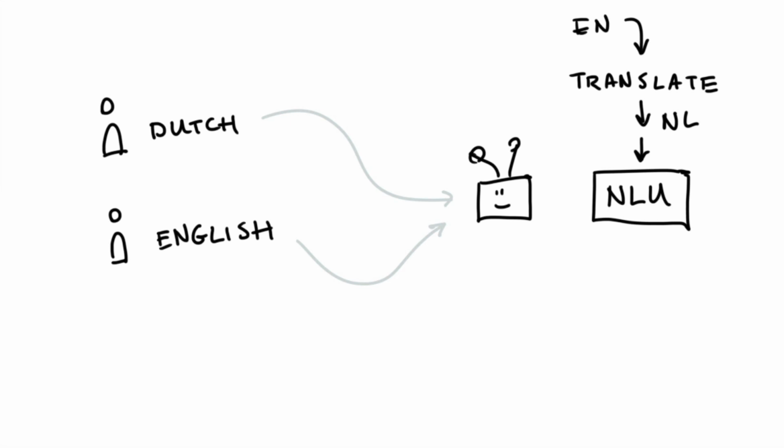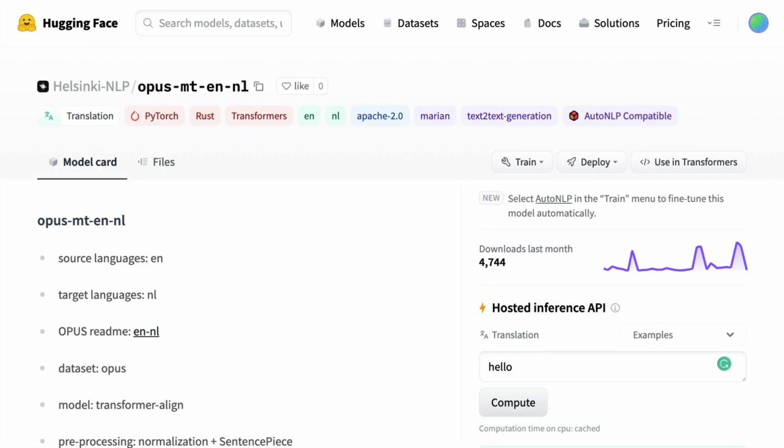And I get where this idea comes from. However, there are definitely some downsides in translation technology that we should keep in the back of our minds. And what I would like to do in this video is just explore some of the tricky things you might come across if you are going to be translating virtual assistant text for your pipeline. So I'm going to start with a translation tool that's hosted on Hugging Face. I'm going to try out the Opus MT English to Dutch model that's made by the Helsinki NLP group. And I'm just going to go and try out a bunch of things in the widget here.